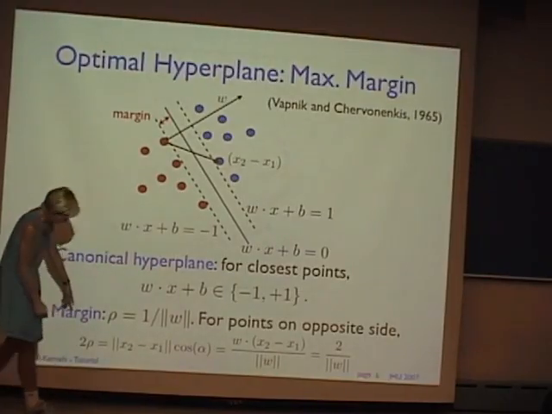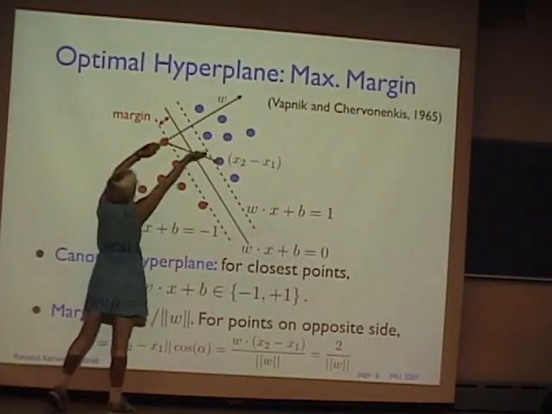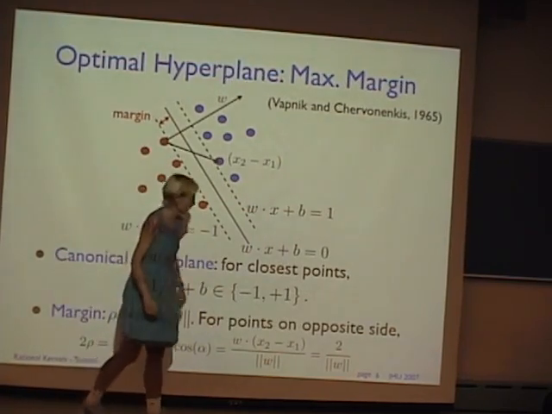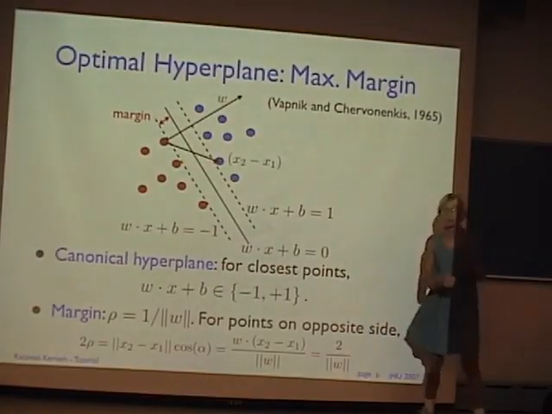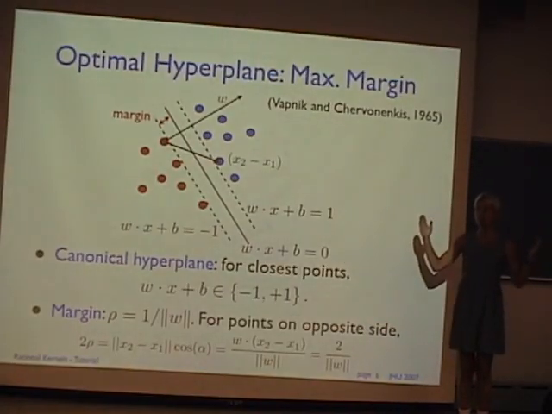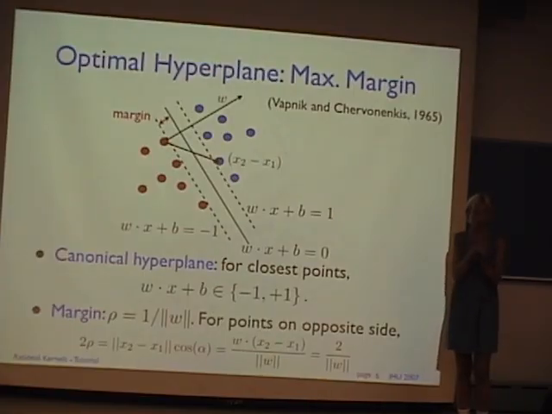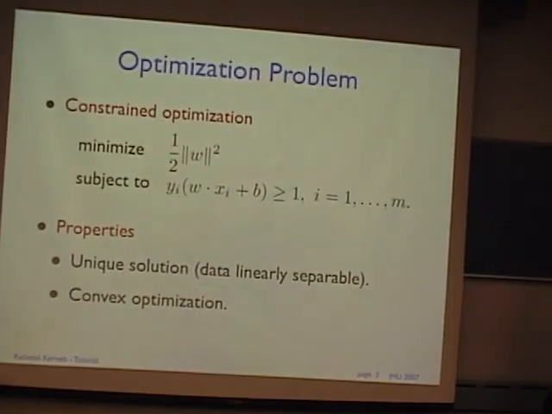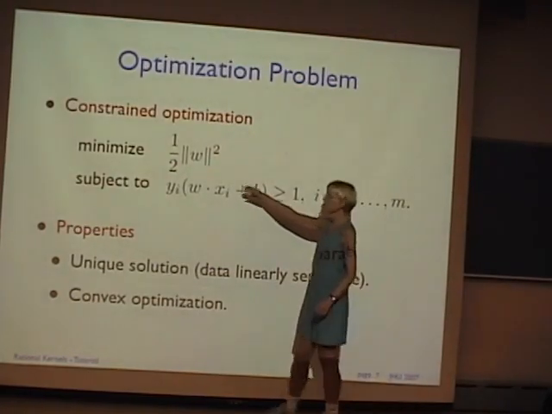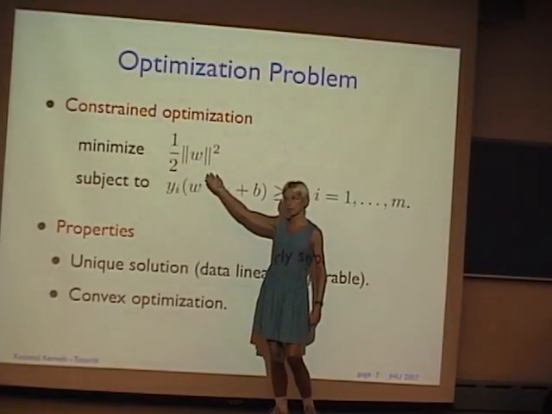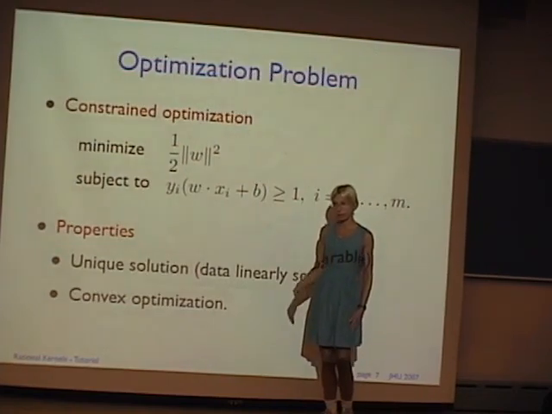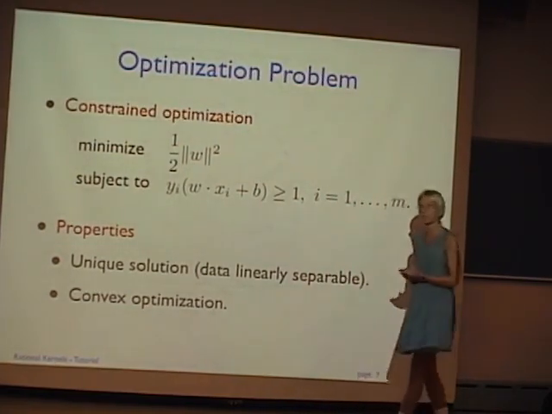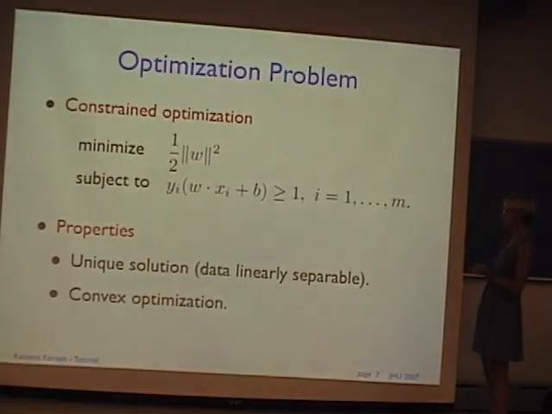We can make a projection: 2 times the margin is the projection of this vector down on this vector, which gives us just 2 times the norm of the margin. So if we want to maximize the margin, it's equivalent to minimizing the norm of omega. Okay? So that's how we end up with the constrained optimization problem. We want to minimize the norm of our vector describing the separating hyperplane under the constraints that all the points should be correctly classified. So this is the cost function for the simple separating hyperplane.